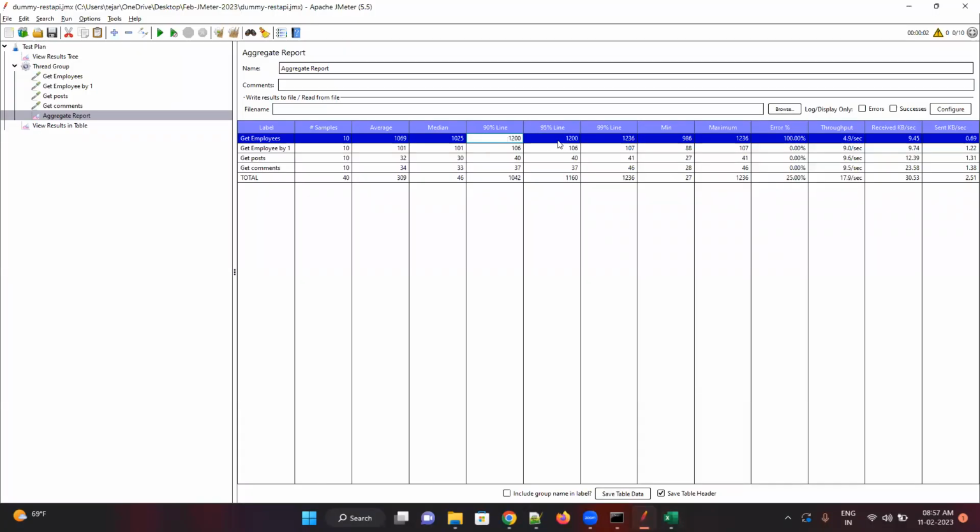Whenever your 90th percentile, 95th, or 99th are near each other, your application is doing good. But whenever you see differences, if your 99 is around 2000, or 1000, or 500, then it's not a good sign. It means your application is not behaving well.